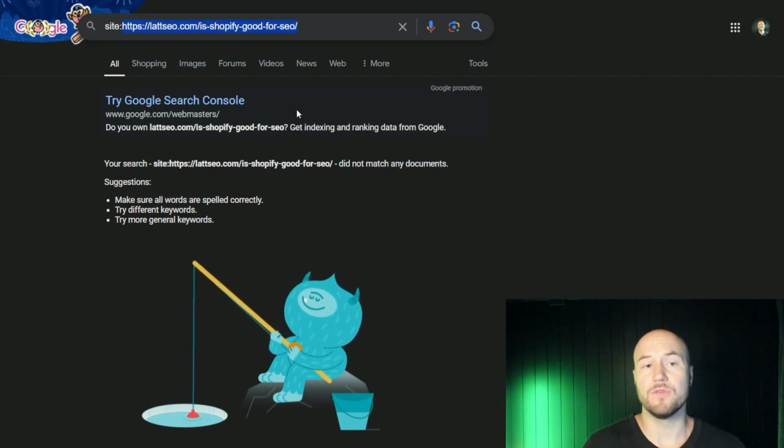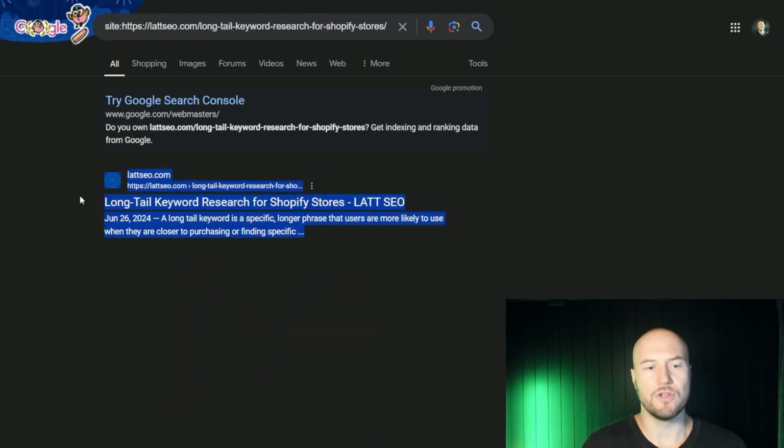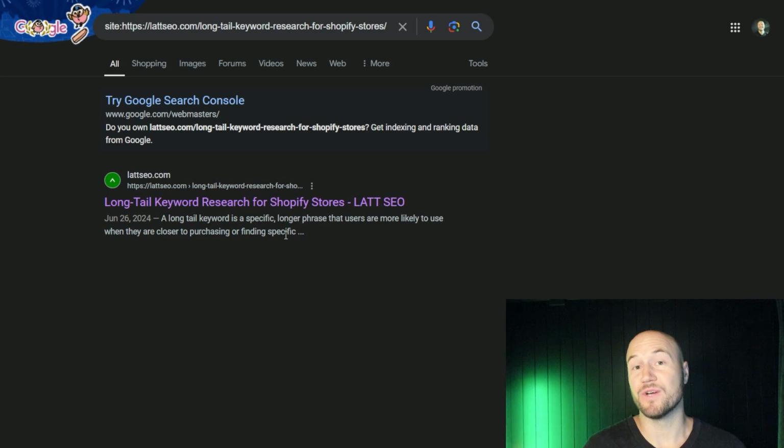But as an example, if we do a search here for one of the posts that is already indexed, it will show up like this. You'll have one result probably, as long as your URL structure and indexing is set up correctly. You should only have one result for that specific phrase. Now, if you do a search for your entire domain, it should show all pages that are indexed on your domain. And that is how you would go through and quickly index pages on Google and then check and confirm if they're indexed and make sure things are set up and structured correctly for you.